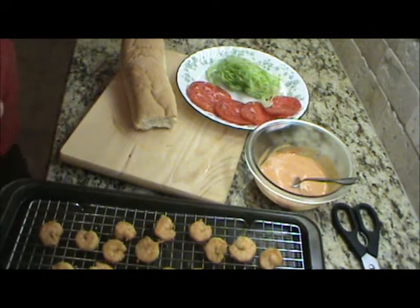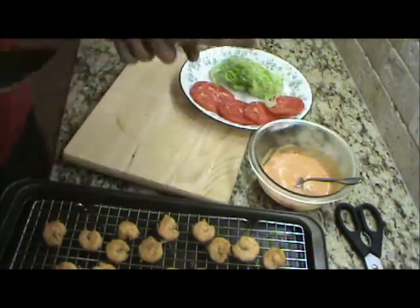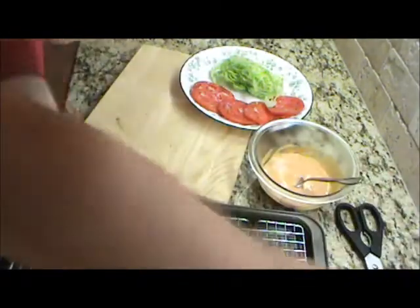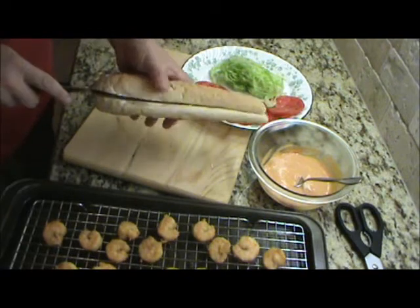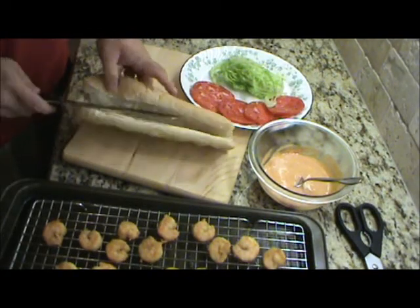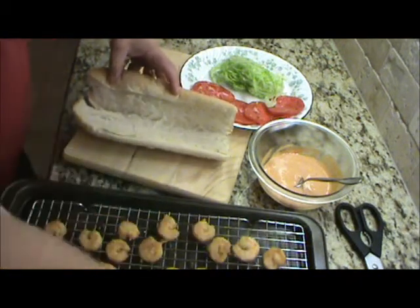Alright, let's go on and put this po' boy together and let's do it right. We got this nice crunchy crust, like New Orleans style French bread. That's the knife I want. Give me a bread knife. Okay. Just open that bad boy up. Just like that. Just lay him open. Look at that crispy crust crunching like that.